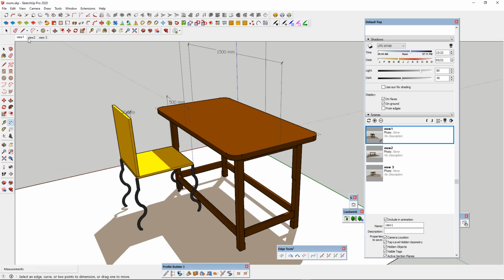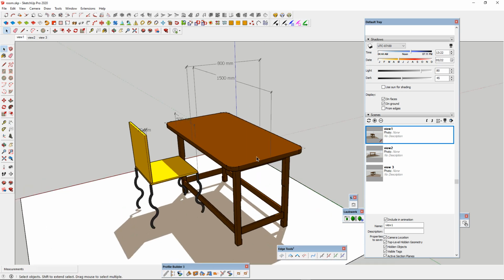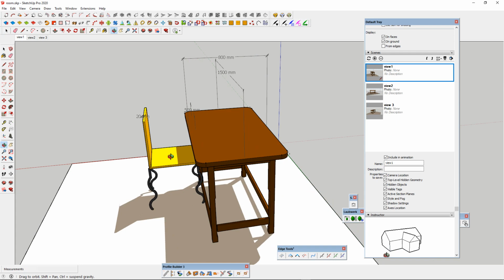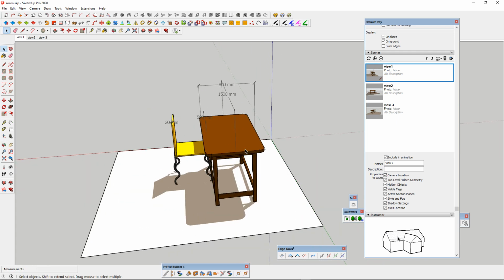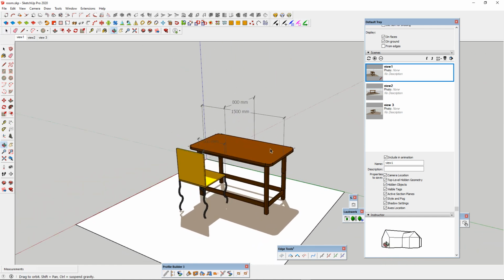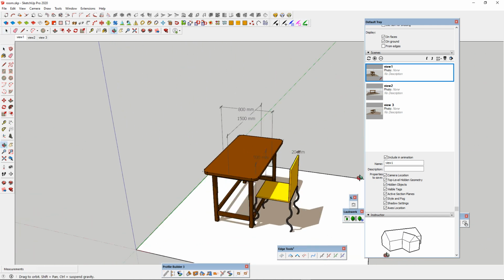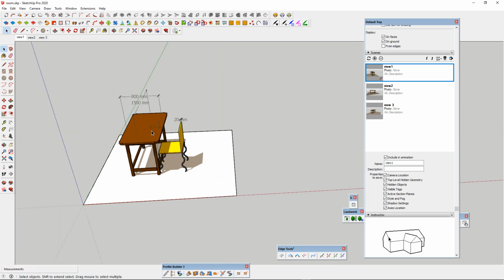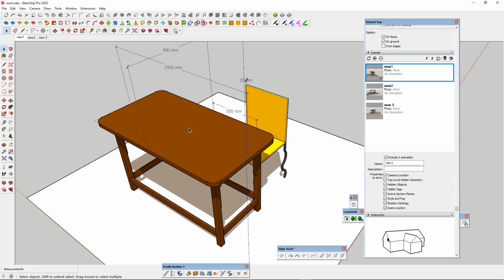Another important thing that you're going to be using a lot is something called layers. And to do that, let's first make this scene a little more busy. Maybe let's imagine that this is going to be a room, and draw in a few walls.